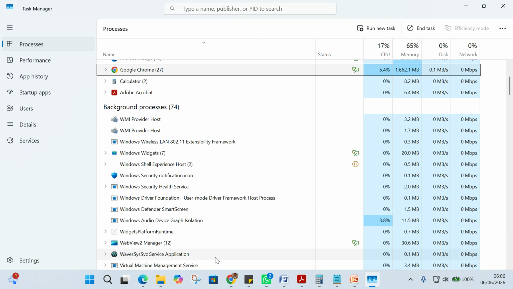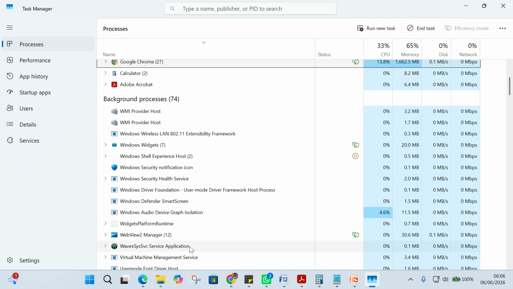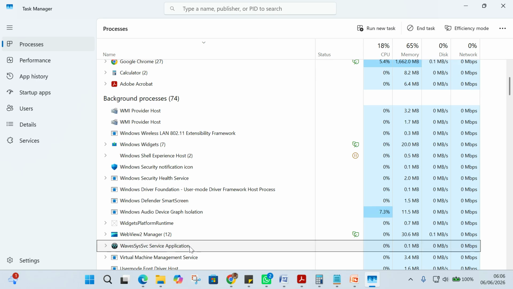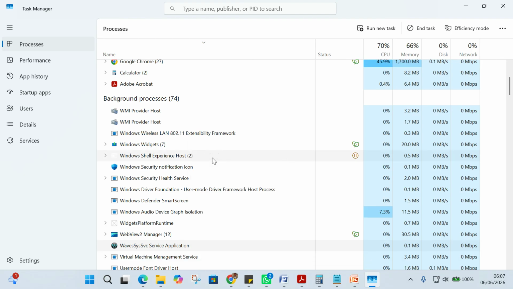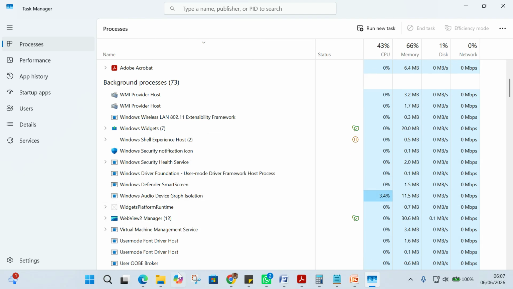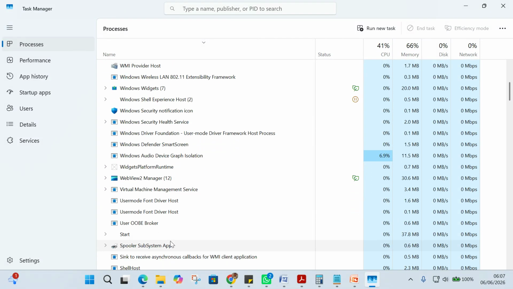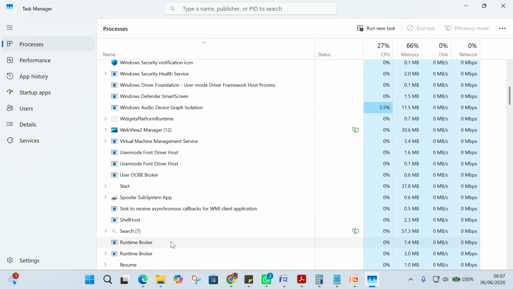So if you see anything that you don't understand, go and find out on Google what that is. Take a look at what is there. If you look at it, what is this? I don't know this. You just end it. See? So how do you end it? I click on it and say end task. So you end that task. So on and on, these are processes. So you take a look at all of them. Things are running in the background, and when you don't want them, you stop them.